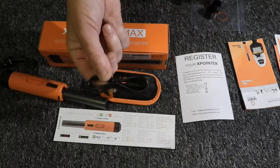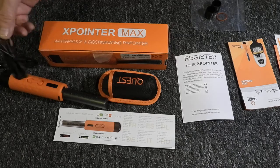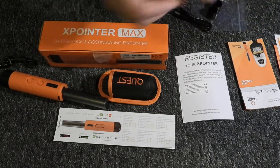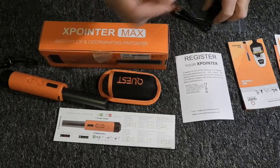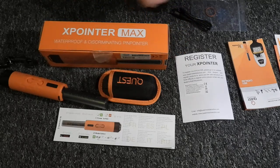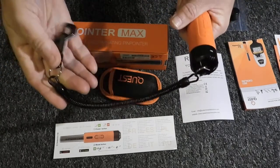Accessories are a charging cable, because it's rechargeable. I'm not sure how many volts the actual battery is. Assume it's lithium. A spare seal for the screw-on cap, and two scrub bungs, if that's what you want to call them, for the tip end. Oh, it comes with a lanyard and all.